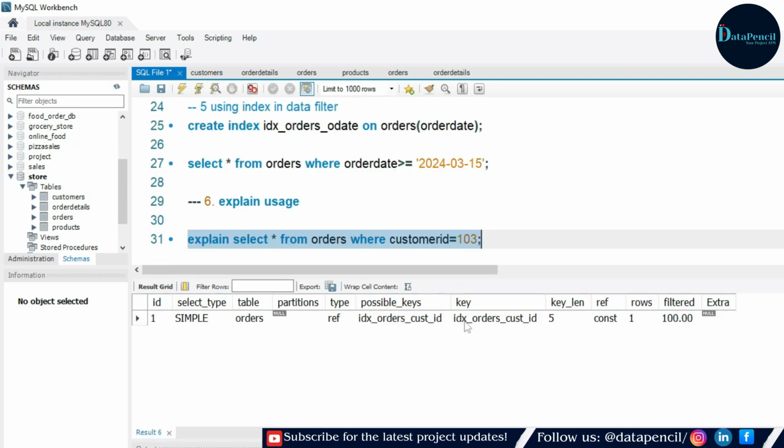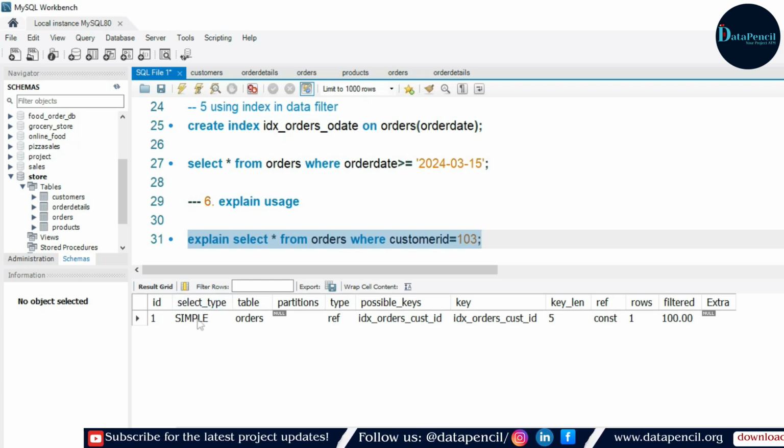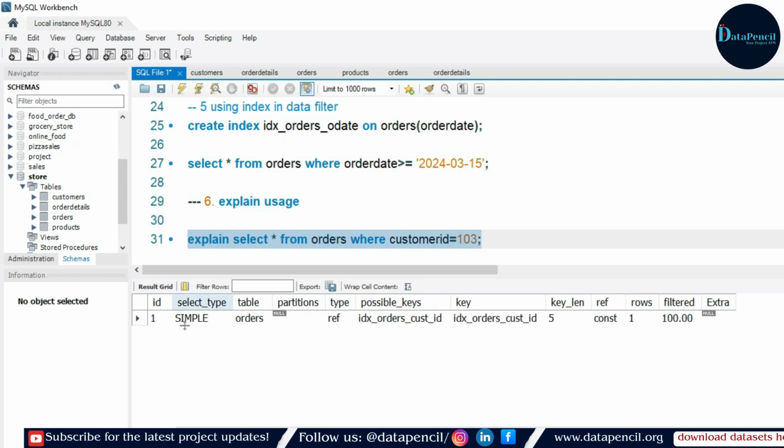It looks confusing, don't worry, I will explain it one by one, line by line. So basically the first one is select_type. Select type here is written as SIMPLE, so it means it is just a basic select, there is no join or subqueries. Then the second column is about the table, and this table has the value orders. It means this query reads from the orders table.